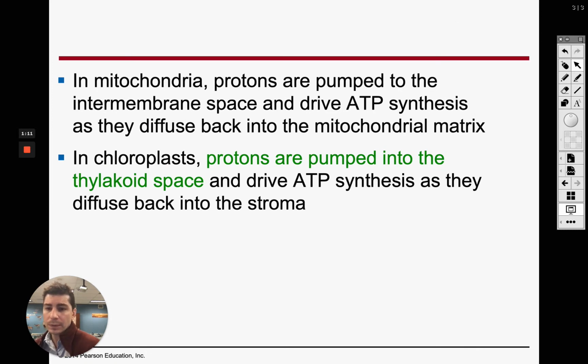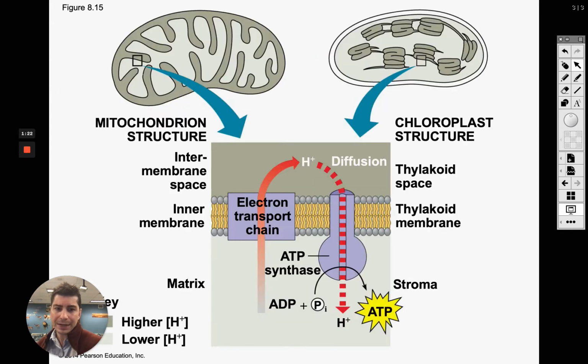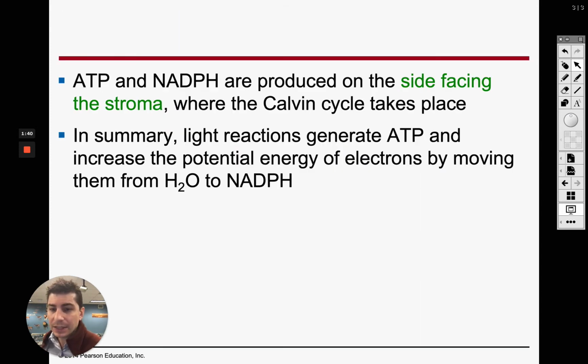Okay. So we already talked about the protons being pumped in the chloroplast. They go to ATP synthase, and that's how we are going to make our ATP. Now, whenever this process happened, we had the electrons around that thylakoid membrane. On one side, we had the inside of the thylakoid. On the other side, we had the stroma. Now, the Calvin cycle, which is our next thing, is going to happen in the stroma.